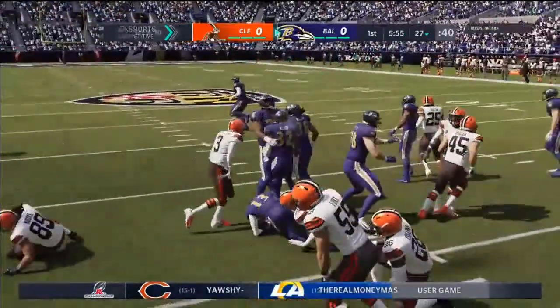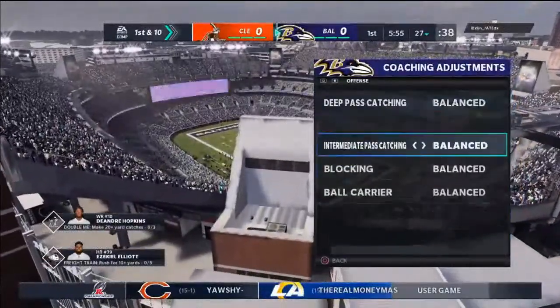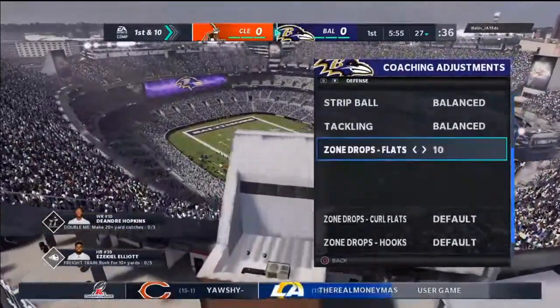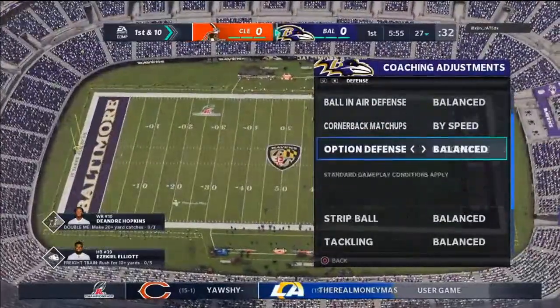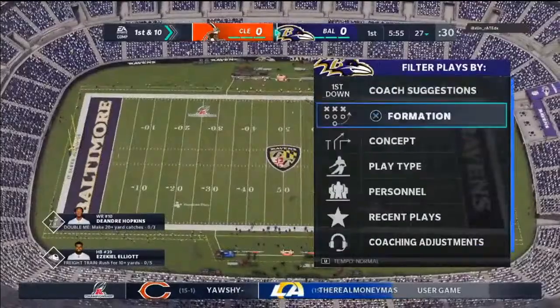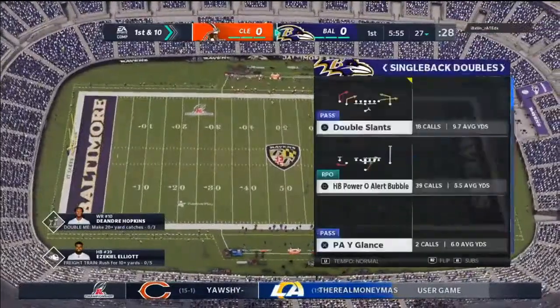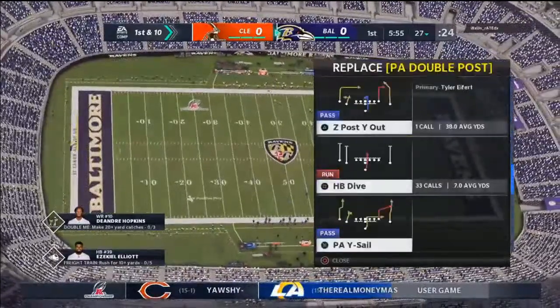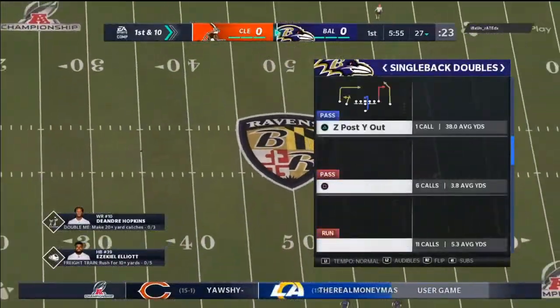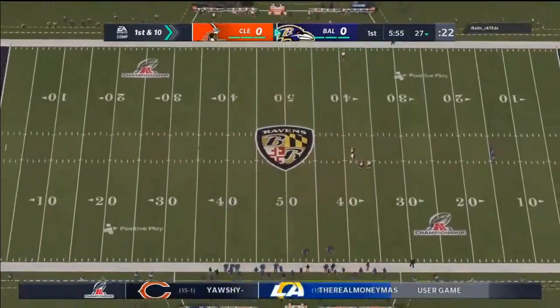But right off the rip here, got two competitors. To be honest with you, I know what RC is going to do. I'm not quite sure what Unrated is going to do. So looks like RC is going to do some different adjustments here. He's going ball in air defense to play ball. He's going to put his quarterback matchups to speed. It's interesting to me that he's setting his defensive adjustments up while he's on the offensive side of the ball. I actually think that's genius.